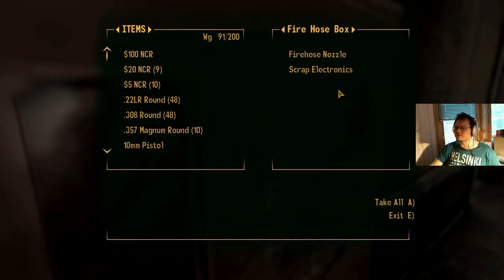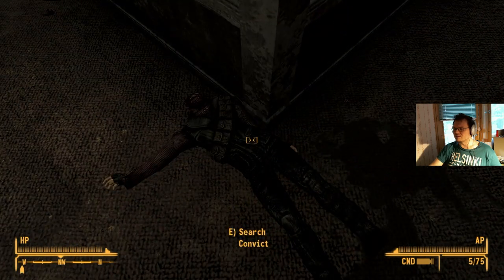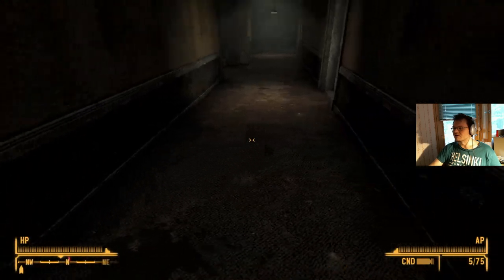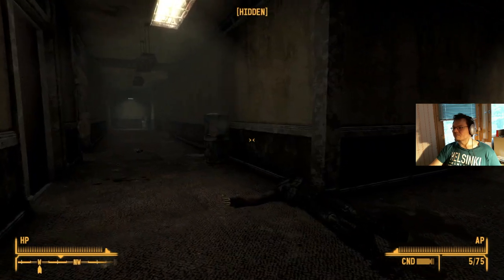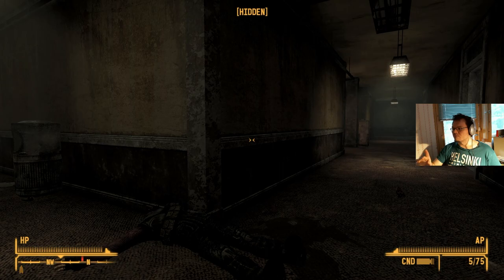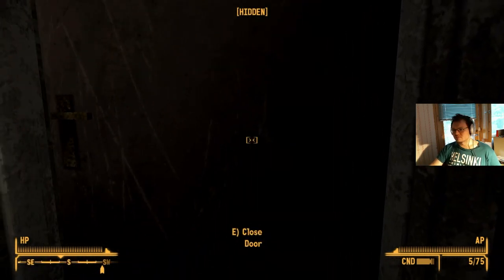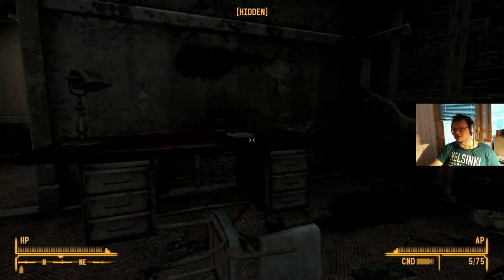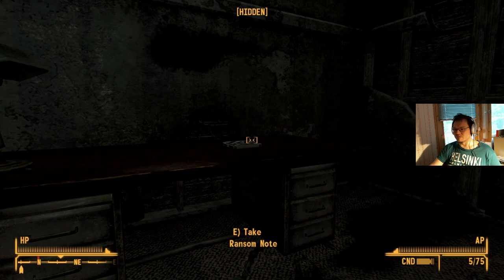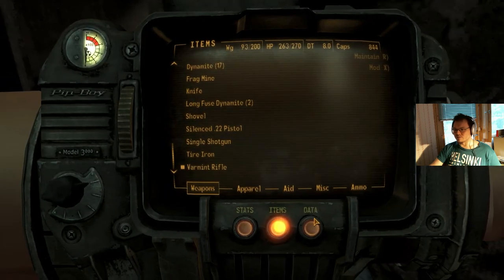Well, I remember these from Fallout 3, I think. I did, yeah, I checked this guy already. I heard someone say something. Now, left. I'm gonna go left. Well, this is gonna be fun, checking out every single room in an entire hotel. That ransom note about.